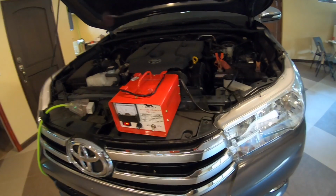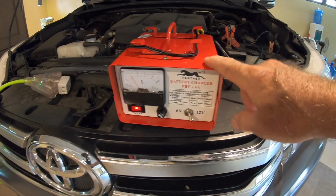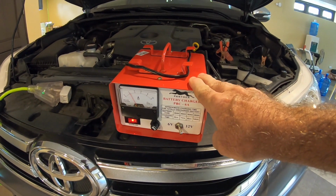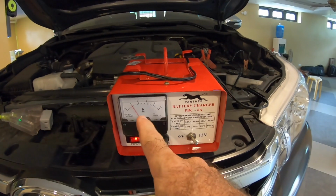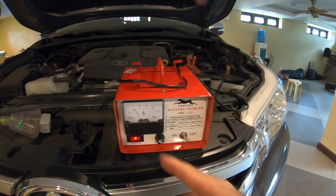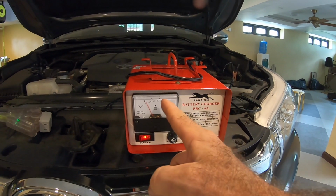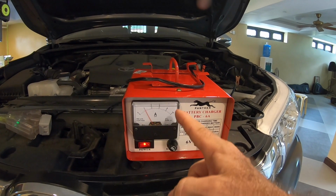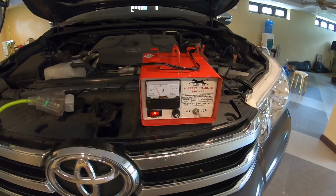I had to go down, and that was the purpose of the visit. The trip into town yesterday was to pick up a battery charger. So I have a battery charger here right now. It's been running several hours. The way it normally works, the totally discharged battery will be very high on the amperage meter on here, and then as it charges up and it doesn't need to charge anymore, it will go down to 0 when it doesn't require any more charging.